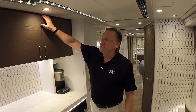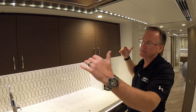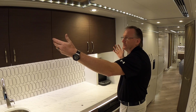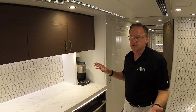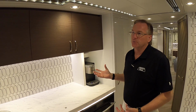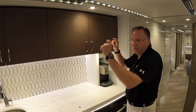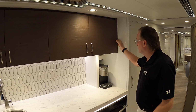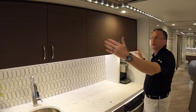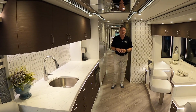The other thing that we do too is our cabinetry is mounted directly to the framework of the chassis. If we need to, we add a stringer in there to get more of the cabinetry secured to it. So when we talk about the squeaks and rattles, our ceiling systems go up last. So we're able to not crush the cabinetry through the ceiling, thus creating an area where it's going to move eventually or move on the sides here. This is a completely finished piece of furniture before it goes into the coach. So that, again, is where we get away from our squeaks and rattle issue.